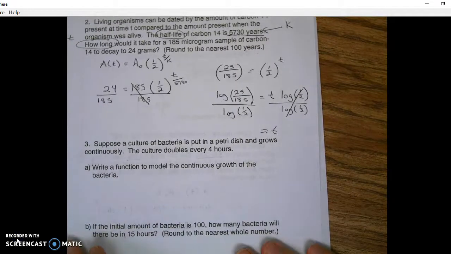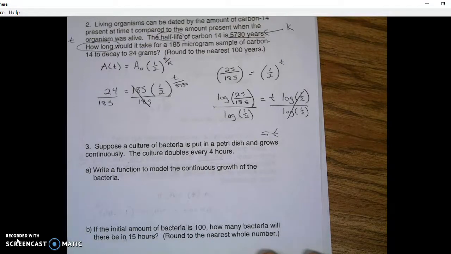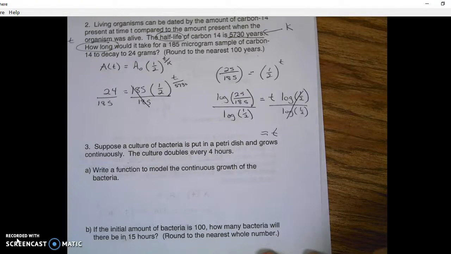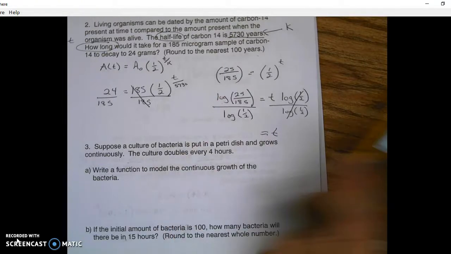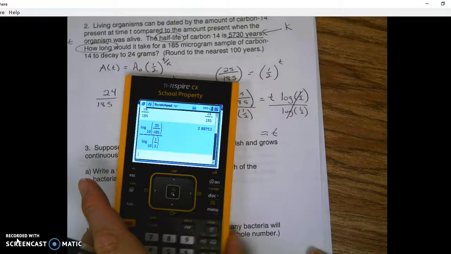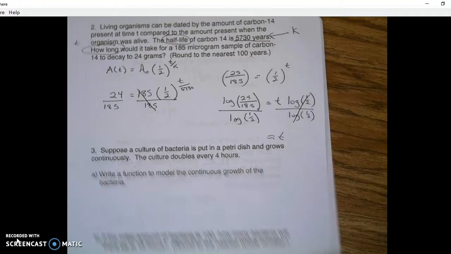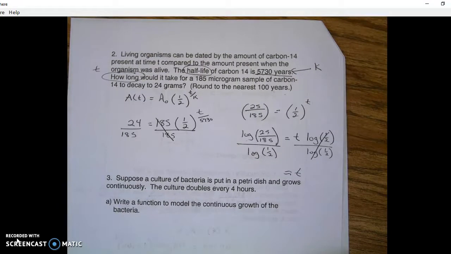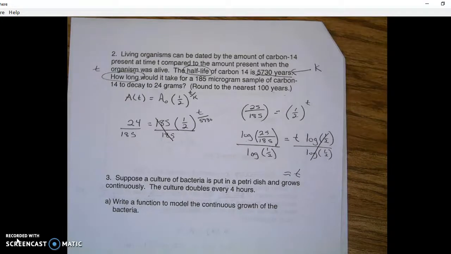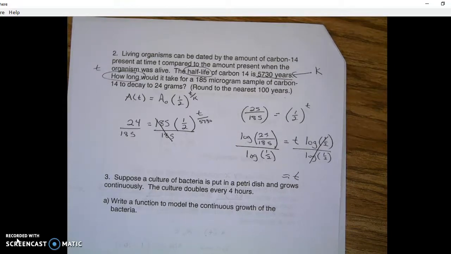All right, time out, time out. When I got that answer, I said, you know what? That's not correct. That's impossible. It says to the nearest 100 years, and I got 2.88753. Now, I see a couple errors in the problem. And error analysis is very important when it comes to mathematics. I wonder how many of you have been paying attention and have noticed where the errors were made.